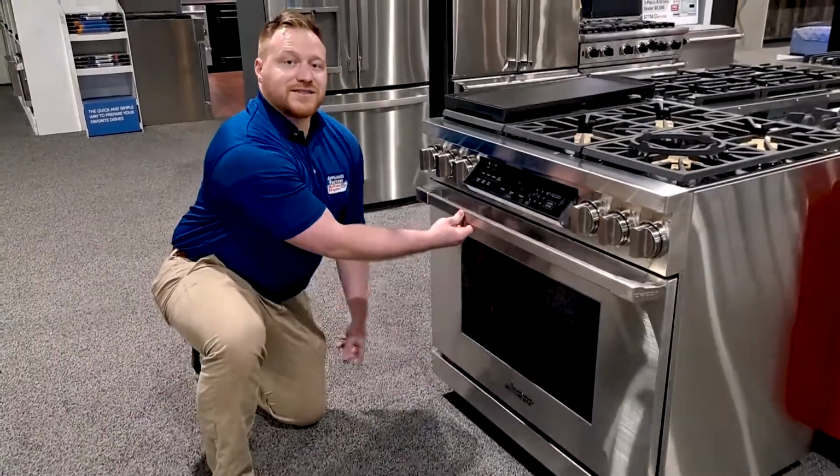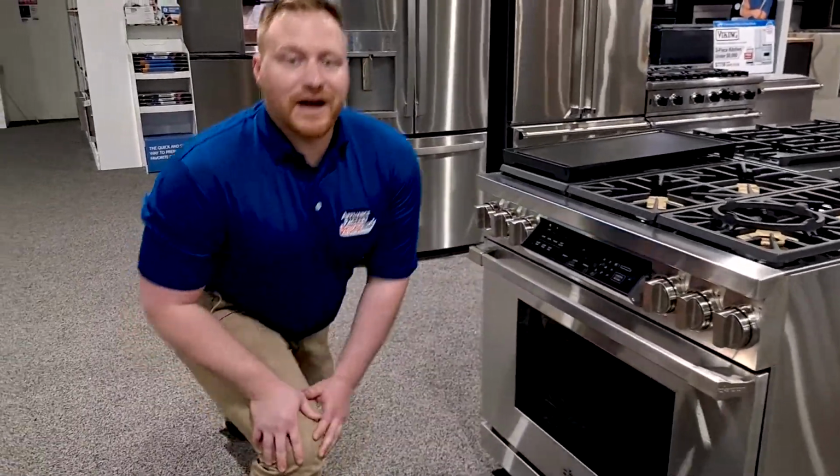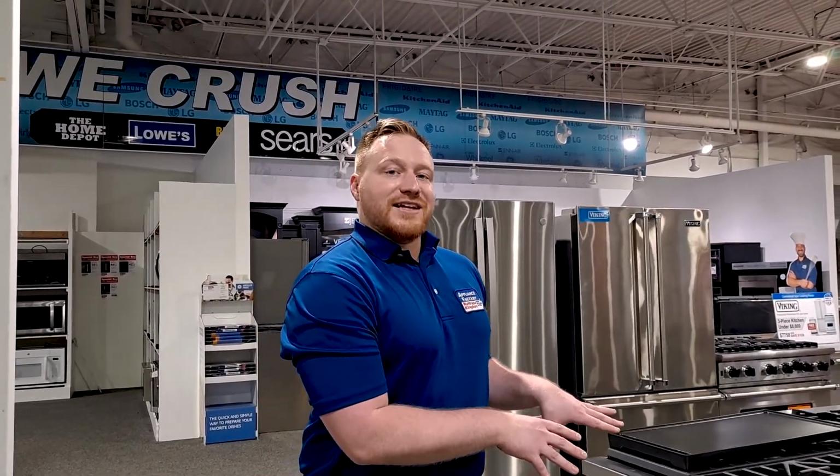And now, the best thing about the Dacor ovens that we have right now is they're actually much easier to get. You can actually back order these and have it in stock in about a week. So, hopefully that helps when selecting a new oven.